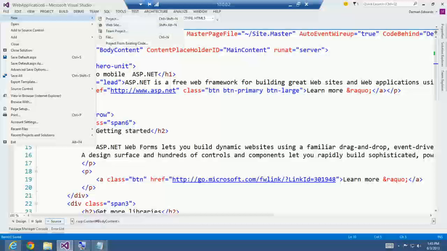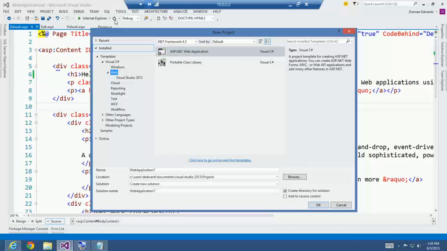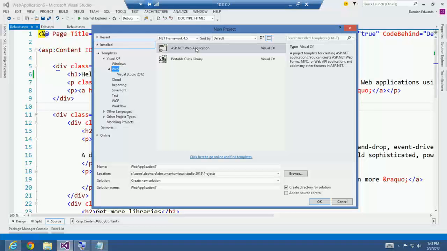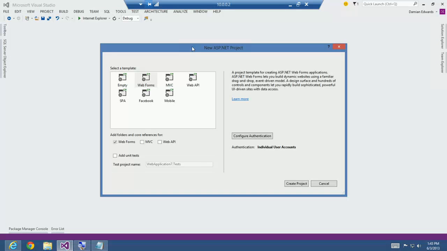I know this is a whirlwind. I think I have like 7 sections in this talk, so it really is just a shotgun approach to showing you everything that we've done. So, File New Project. Same File New Project as everything else. Let me click MVC this time. And I'm going to go ahead and hit create project.